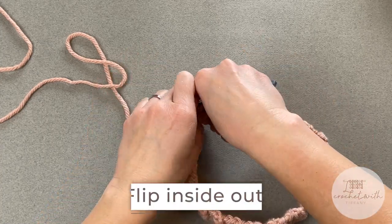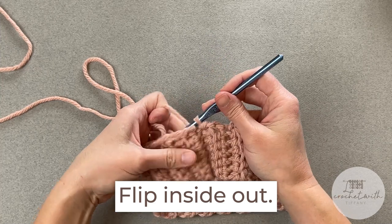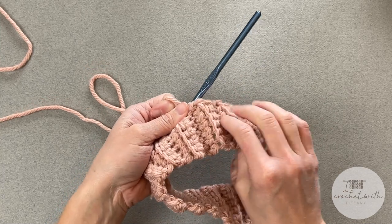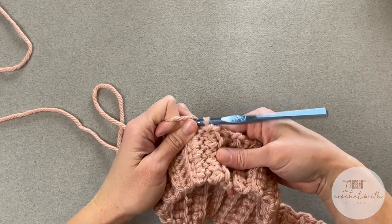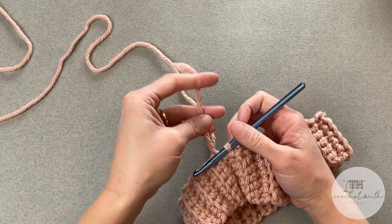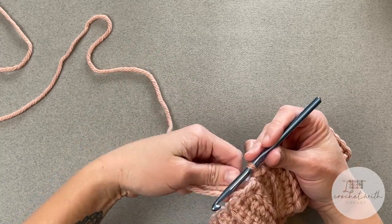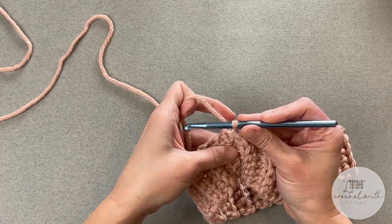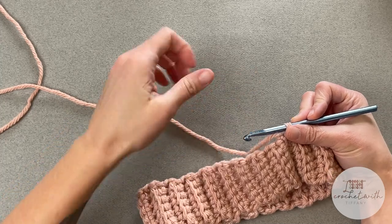Once you've reached the end, take your brim and fold it inside out so that the slip stitch join is pivoting inward and camouflaged better — on this side it sticks out very pronounced. I'm going to hide that on the inside. Your tail should be facing the same direction as your crochet hook. Take that tail, tuck it away — we're going to weave that in so it's secured better. Now we are ready to work the body of the beanie.